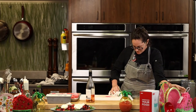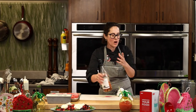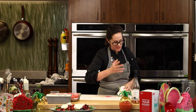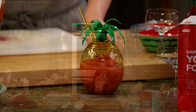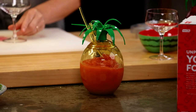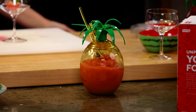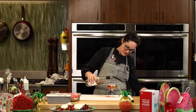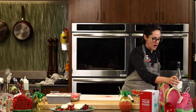So now we're just about done. You can also 100% pour a glass of this and that would be absolutely delicious. Mike had a great tip. He said, leave it in the blender and throw a straw in it. I think that's a great pro tip, Mike. Mike, you're a genius. Look at that. Now I'm thirsty and hungry. Just have yourself a little cocktail there.